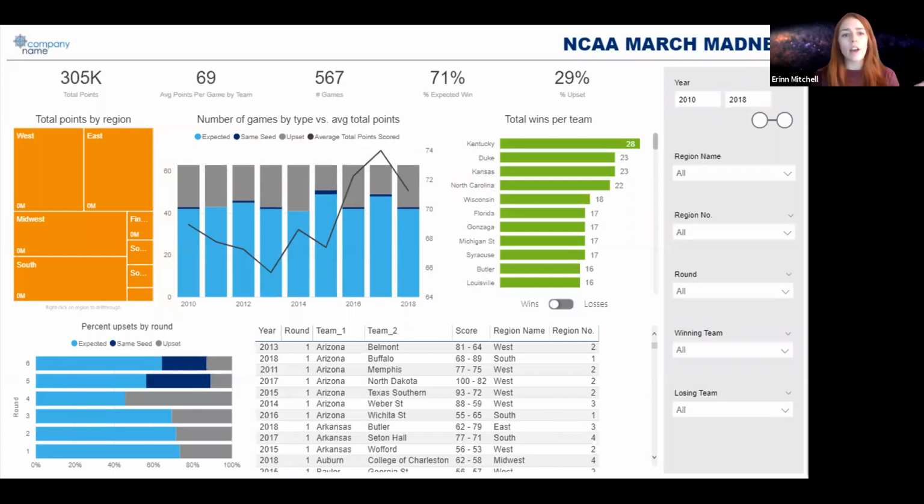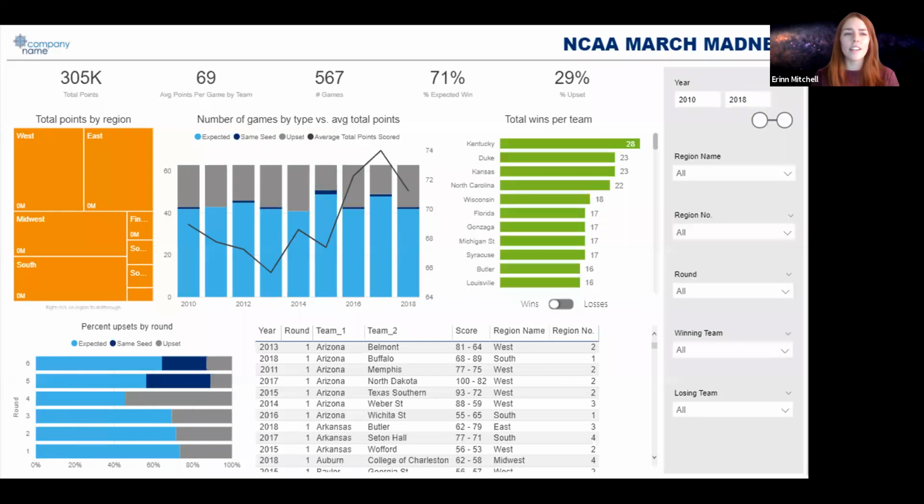If you think about how you read a book from left to right, the most important part of your dashboard is going to be the top left corner. That's where the eye is most naturally going to go. And so make sure you prioritize that space. Real estate is precious on dashboards, and anything you can do to more effectively use dashboard real estate is going to be better.